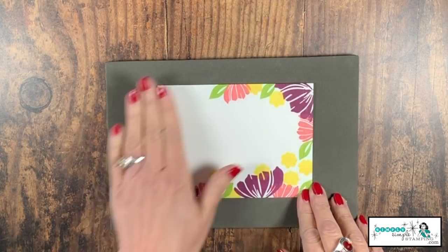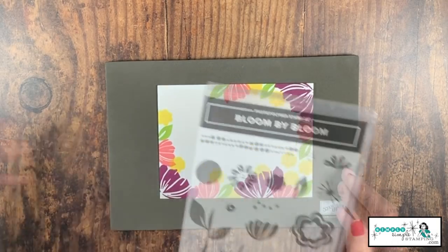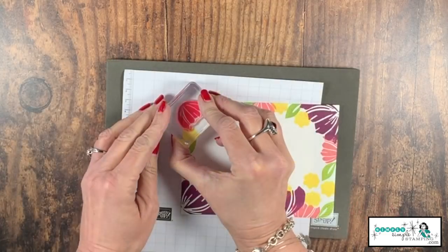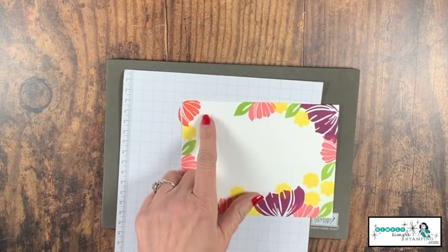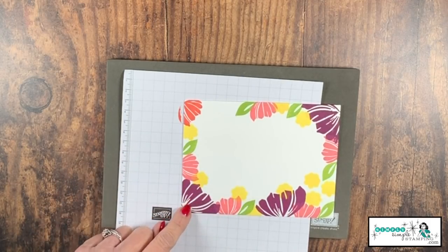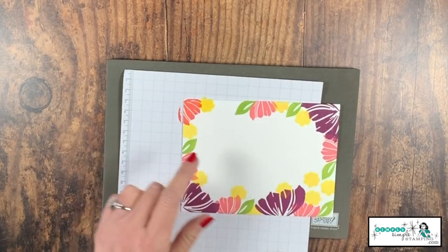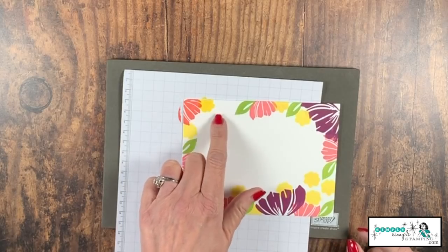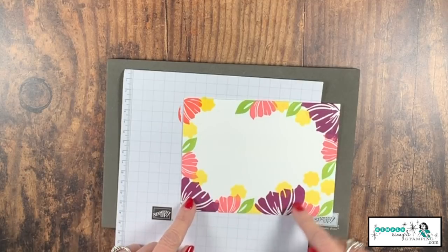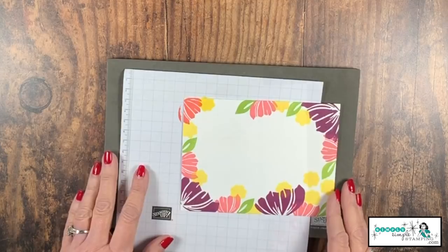How about giving your envelope just an all-around bold look? This was done with the Bloom by Bloom photopolymer set. And for this one, I'm using Flirty Flamingo, Pineapple Punch, Granny Apple Green, and Rich Razzleberry. But can you see how easy it is just to fill in? Now I want you to notice lighter colors because this is where my return address is going to go. So I stuck to the bolder colors around the bottom and the right side.